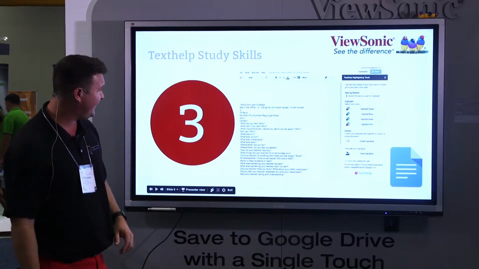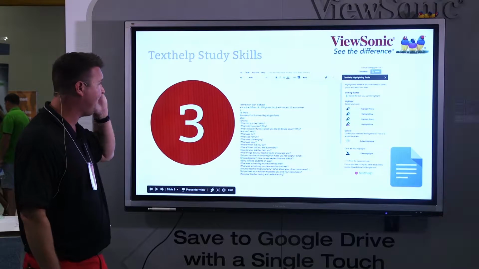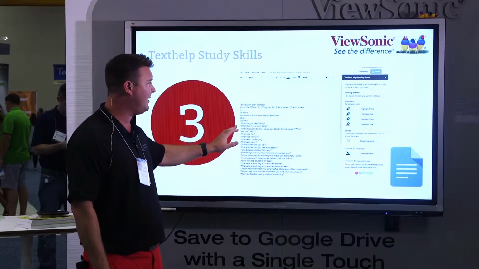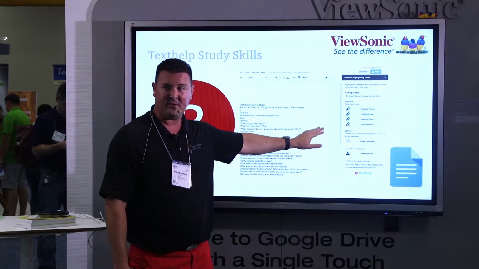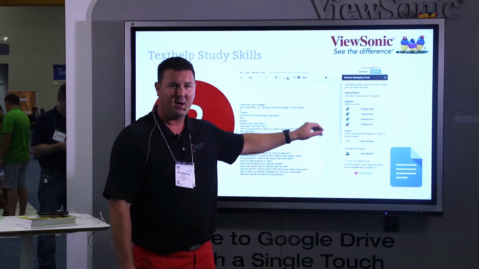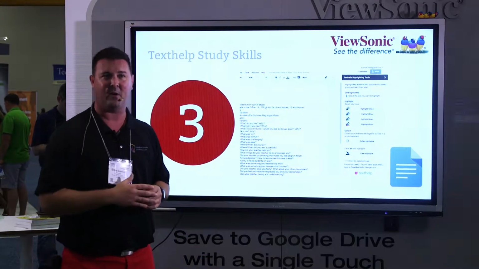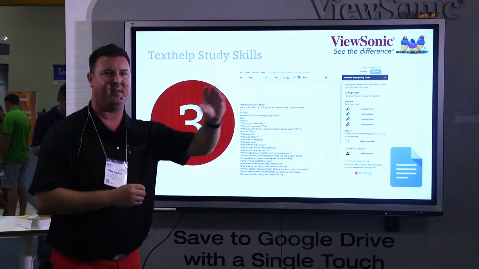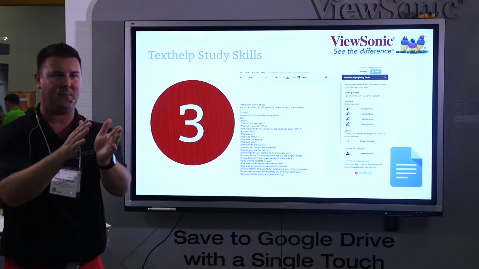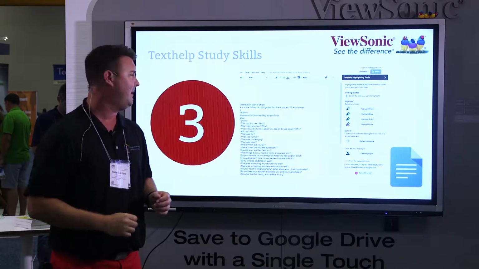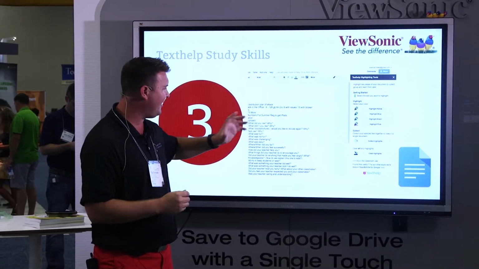Text Help Study Skills is another cool one. So basically, I'm taking a Google Doc, okay, and I'm able to highlight it. And I have different options of how I can label these. So I can determine or give structure to, okay, yellow will mean this. And anytime you see a sentence that represents whatever topic, highlight it green, okay? And so we can change those throughout. The kids can change those.